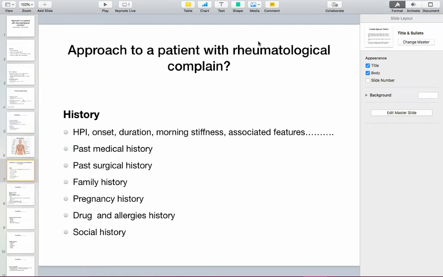Alcohol as well. Alcohol consumption is very important because we are using medication that targets the liver. So if a patient is using alcohol, we have to talk to them about the importance of quitting it or minimal alcohol consumption because of the risk of liver failure. Some people like to add also travel history and blood transfusion over here. So you find your own way and try to get your own approach when you see patients, but don't forget any of these questions because it's extremely important.